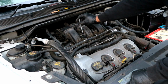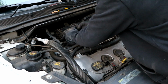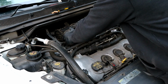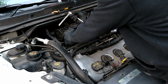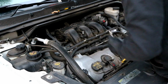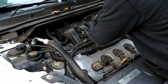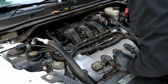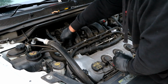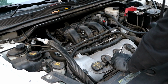Remember, the longest one goes right back here in the back, and then make sure you get it started where it belongs. You can use your socket to help you out. Then once you get them all started, you can go on ahead and tighten them all down. Just tighten them snug. You don't have to go crazy. Remember that you're going into aluminum and this is plastic, so just make sure they're nice and snug.